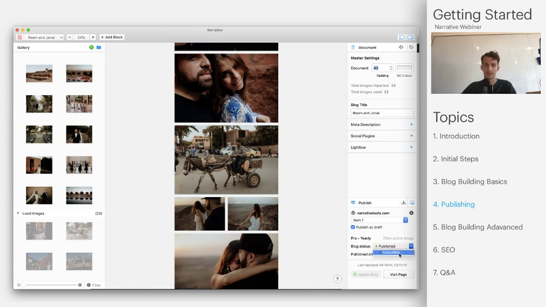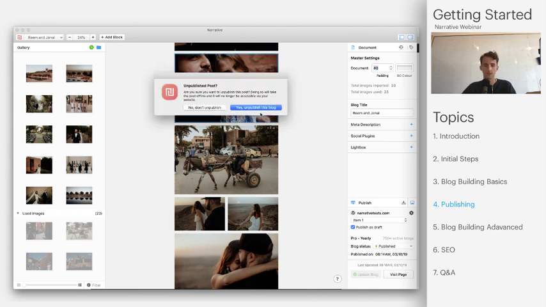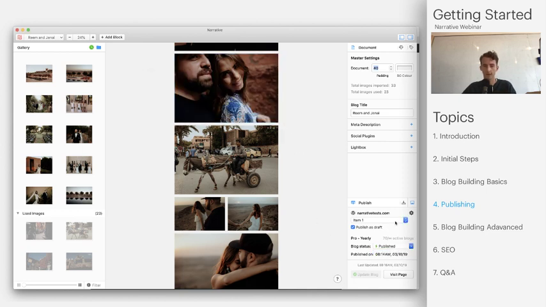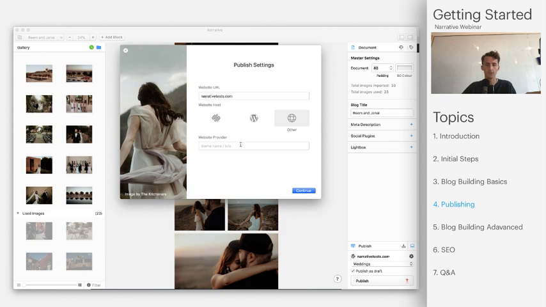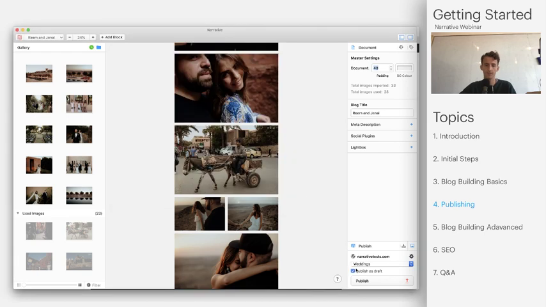So now let's unpublish this blog and instead publish it onto our WordPress using the code instead. I'm going to unpublish the blog and click on this button here, and I'm going to click to other for now. You can also set it up as WordPress, you just need to click I don't want to use the plugin. If we go custom and then okay, cool. And now we click publish.